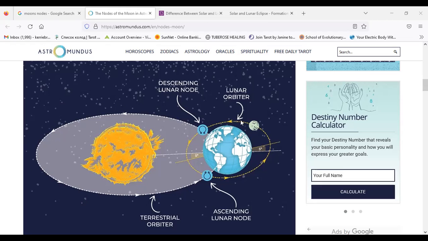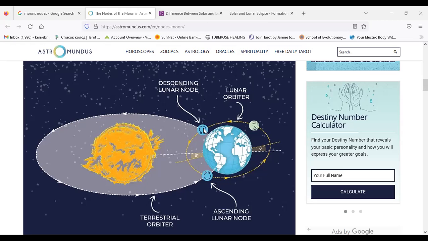Okay, now the line of where the moon is, that's its track, but imagine it's on an imaginary track going around the Earth. Where it hits the track where the Earth goes around the sun, that spot is the moon's node. You can see right here they're pointing to the ascending node on one side and the descending node on the other. Don't worry about it at the moment. It's north node, south node, but that is how we get those points.